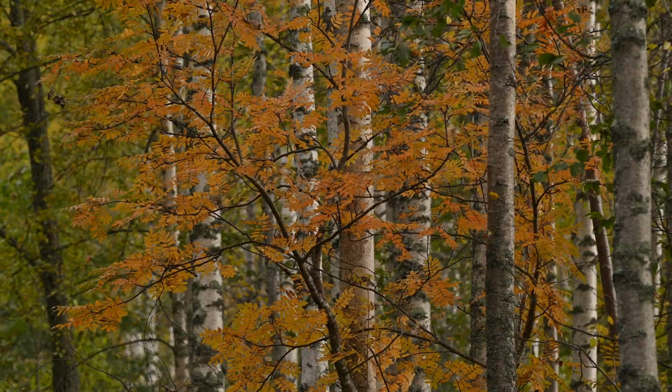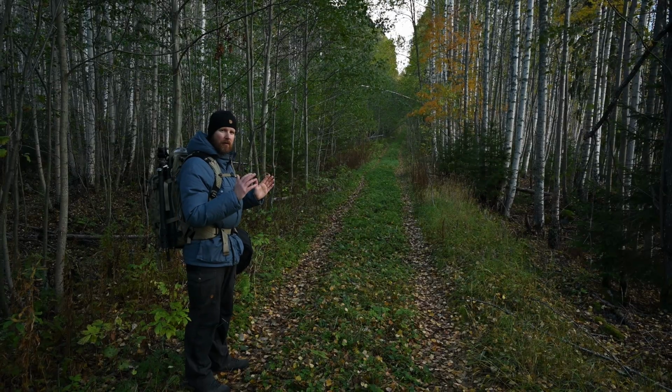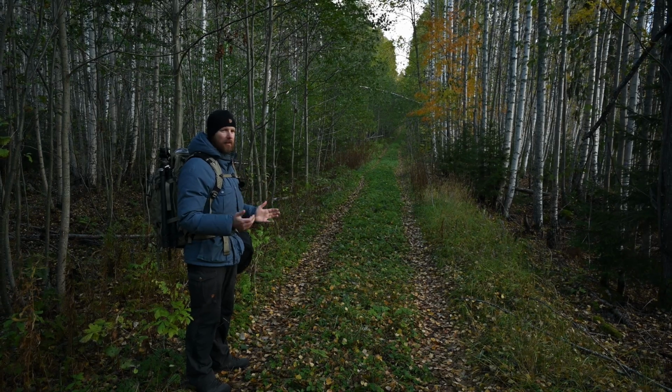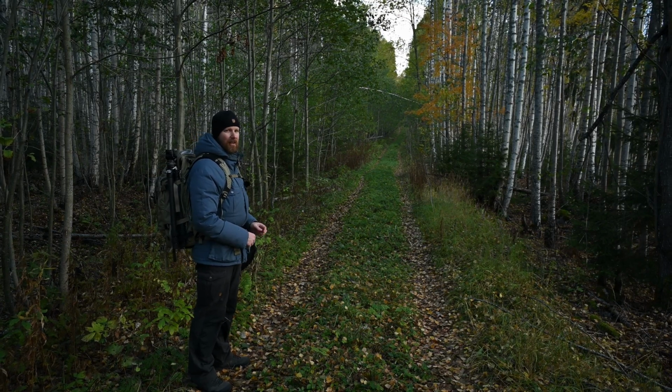I think I'm gonna take this shot with a telelens and I'm gonna shoot pretty much up into the canopies of the trees. But the tree trunks are so close together, so I'm not gonna get those bright spots of the sky. So I think this will work. So yeah, let's get the camera up on the tripod and see what we can make of this.